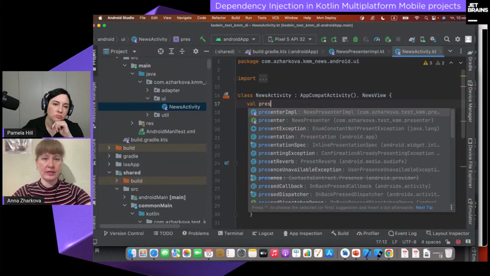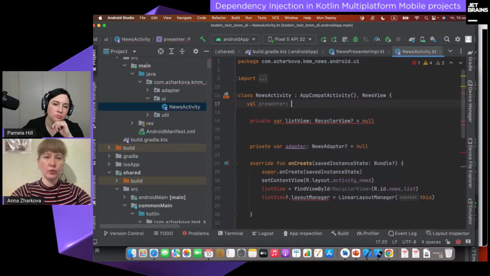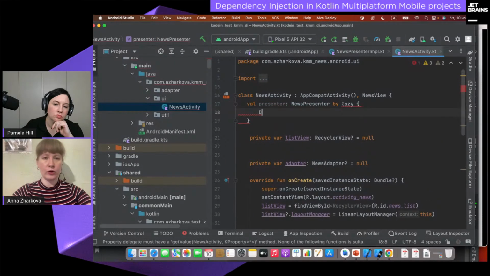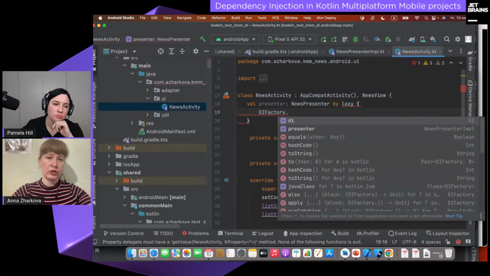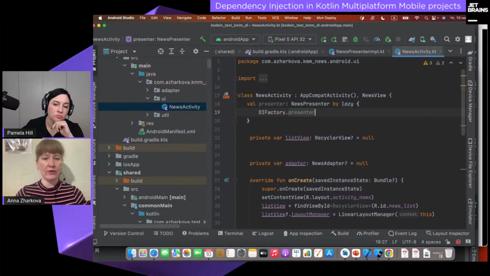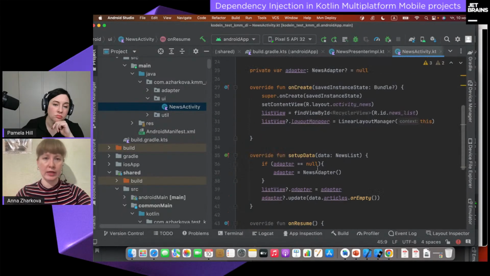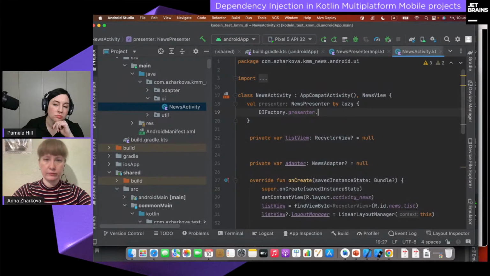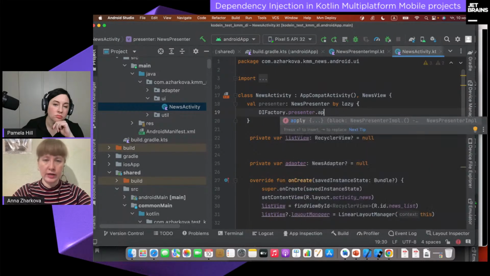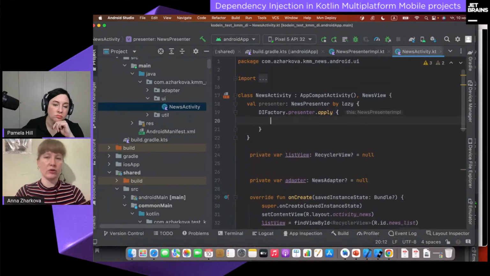So there is our presenter. We would also on this point use our interface, and now it could also be provided lazily from our DI factory, just like this. So on this point we have our presenter, and now let's add our code. Of course, we could also attach here our view, because at another point we will not get the result to our view. So attach it just like this.